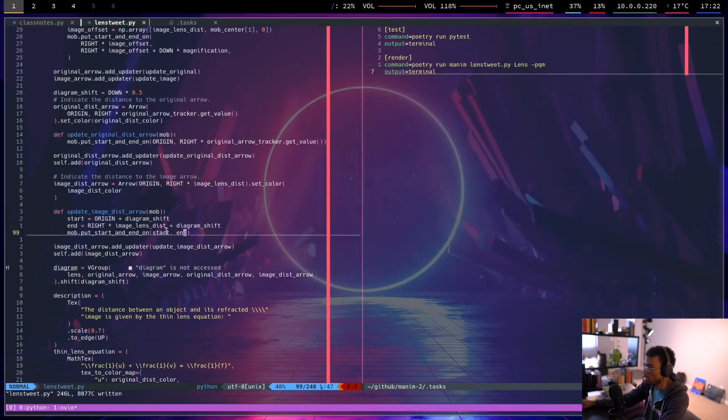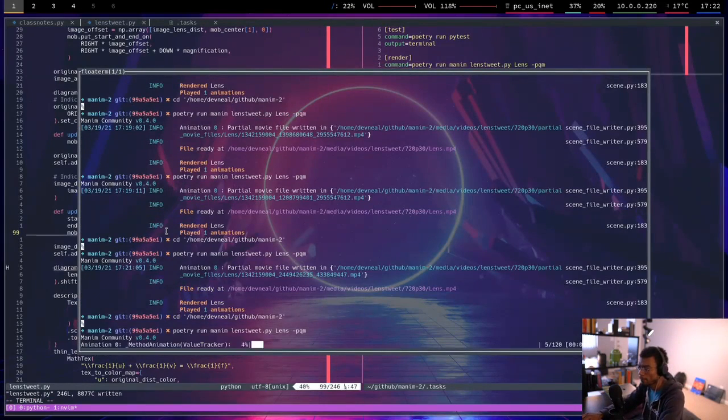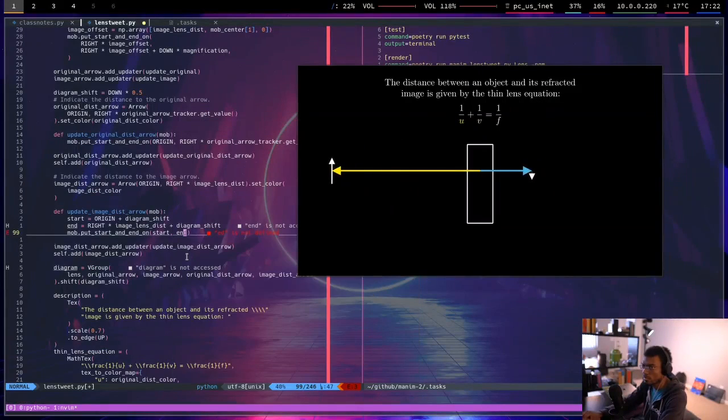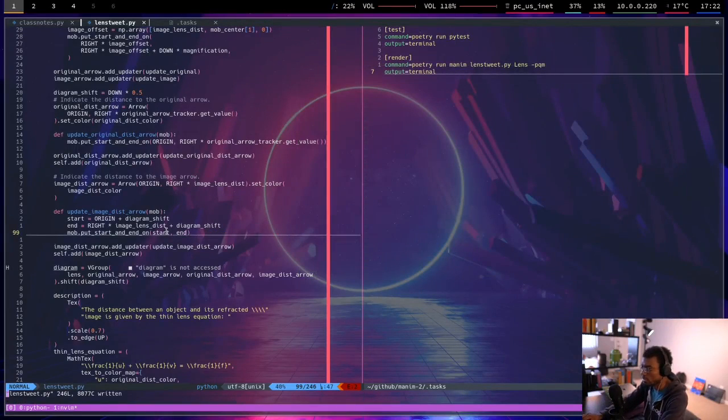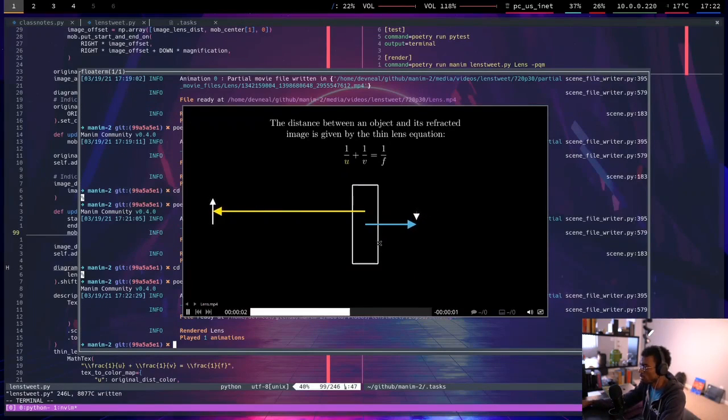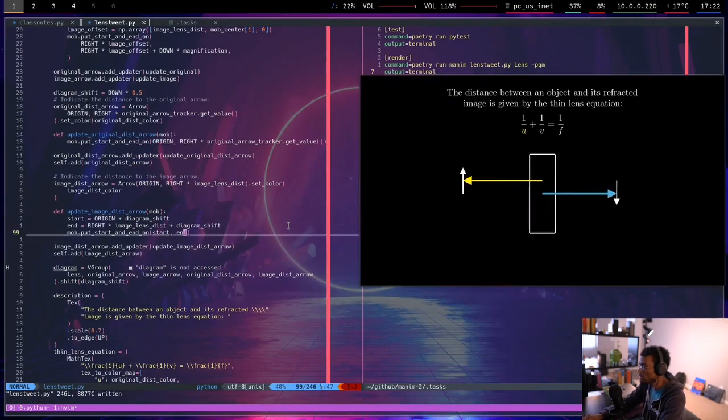See if this helps out with the arrows at all. And it moved one of them. Update image dist arrow.